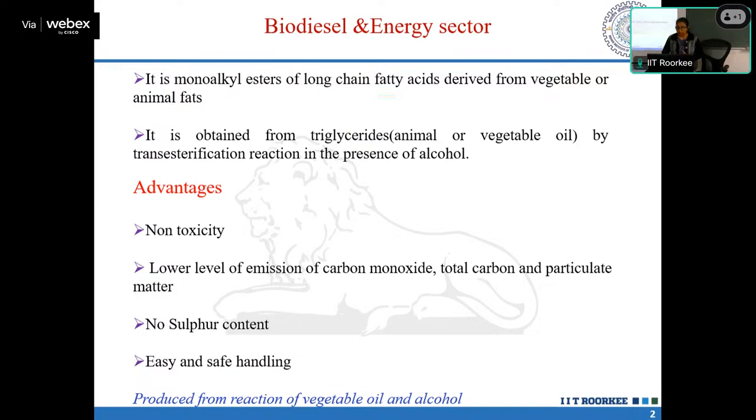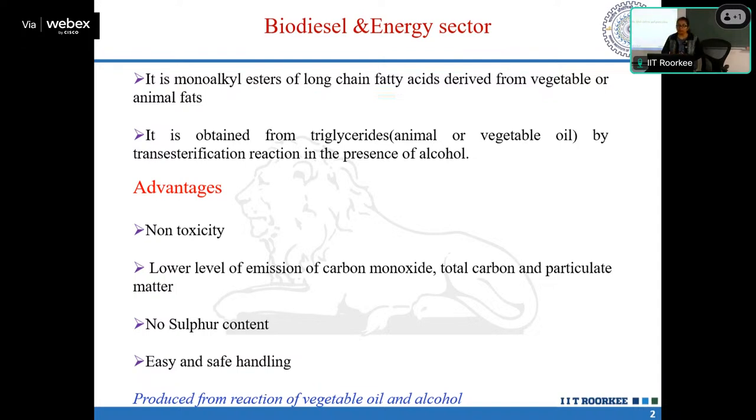This trans-esterification reaction to produce biodiesel has been studied over the decades, because the idea is to replace the diesel fuel without much change of the existing design of the engine. Today we can see that various blends of biodiesel are available. Maybe 20% biodiesel can be added to the diesel fuel, or 40% biodiesel, and we can use that. So for these advantages, this reaction is very attractive.